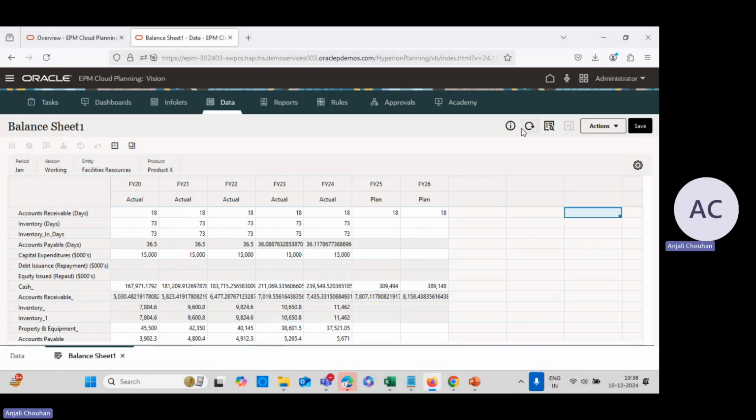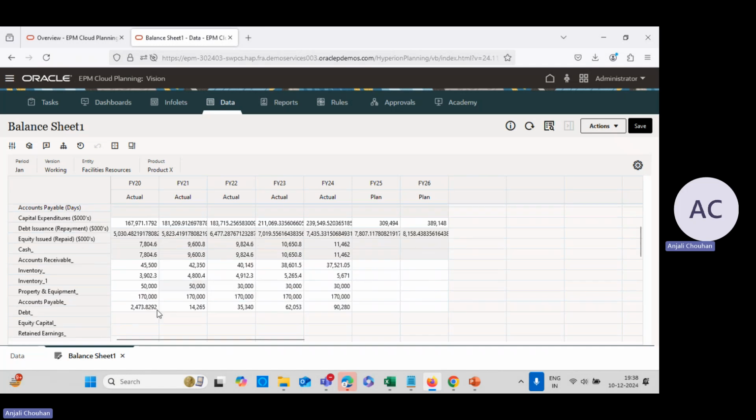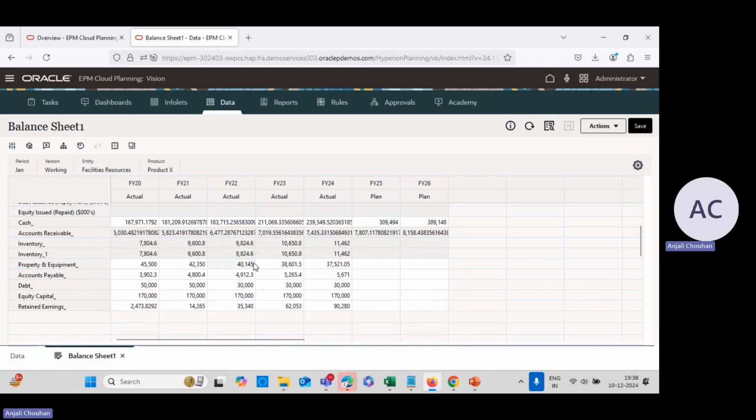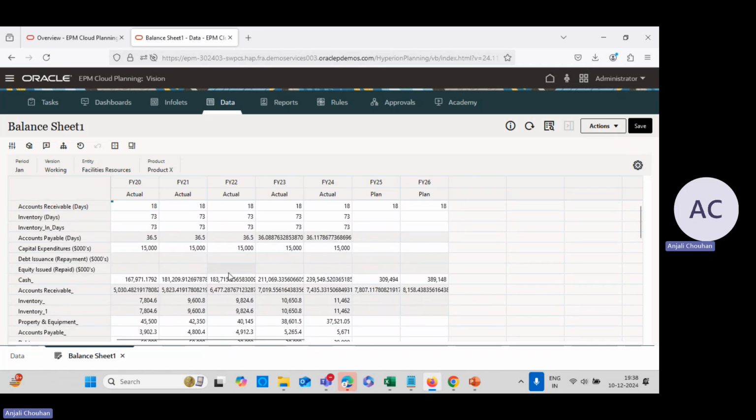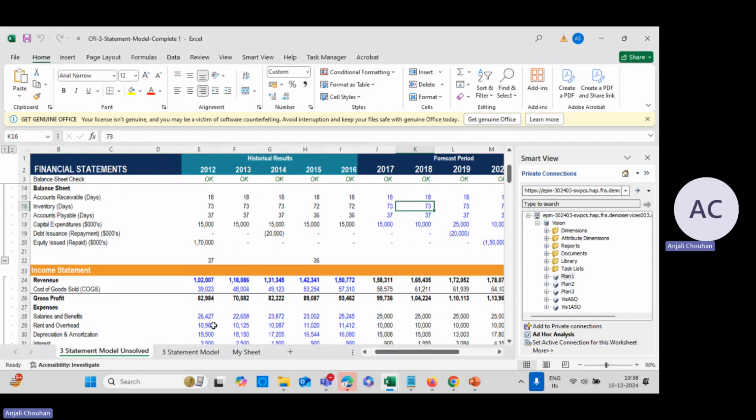Now if I see the result, see this is automatically available. Very basic. If you have made a basic mistake, then also you cannot populate the numbers. So every time you apply the member formula or business rule, just check that everywhere there should be data. There was no data. That is the reason we were unable to see the result. But now, as we have input the data here in the inventory in days, we can clearly see the numbers. Now let's validate the same from the sheet.